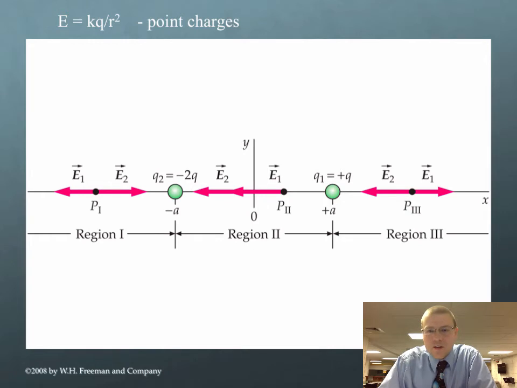What we have down in this drawing here is a positive and a negative charge. You can see that E1 is coming from the positive charge, and E2 is coming from the negative charge. In region 1, the negative is trying to pull it in, and the positive is trying to repel it. In region 2, both electric fields point in the same direction. That's because the negative is trying to pull to the left, and so is the positive. And in region 3, we see the fields are fighting each other again. Now you can get to the point where you find electric fields do cancel.